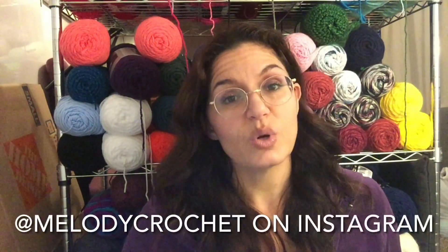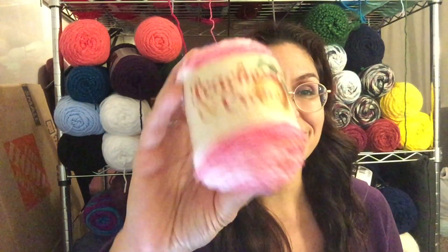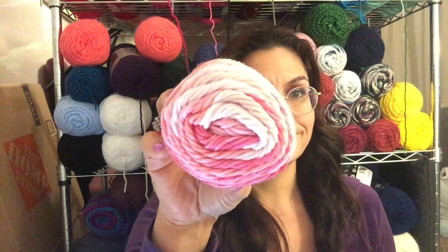If you guys make anything out of the yarn I give you, I would love it if you tag me because I'd love to see how it turns out — I just want to see it go to a good home. And I have some Valentine's Day dishclothy stuff coming up, so I wanted to give you guys a cute little Peaches and Cream dishcloth yarn. She is called Energetic Pink — it's a color-changing striping yarn, and it's nice for crochet because it has a good distance of striping for the color changes. I don't like it when color changes every two or three stitches — it's too confetti looking.